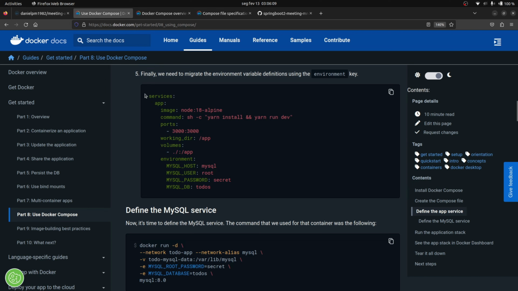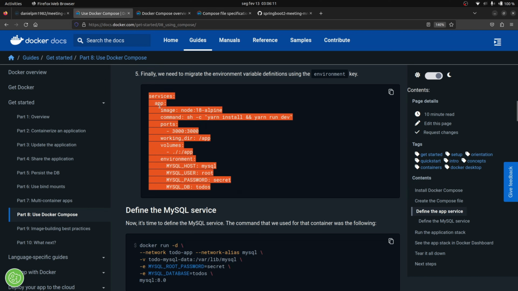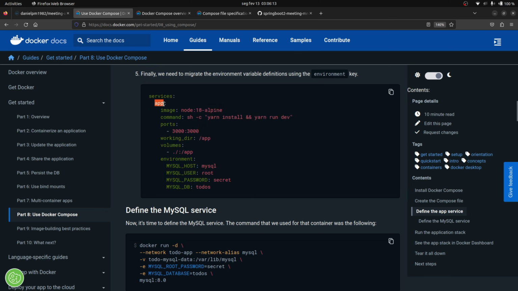So this is the creation of the app service, where it defines the image name, the command that should be run after the container is created, the ports mapping from inside to outside the container, the working directory, the volume map for that app application, and the environment variables for that web app container.